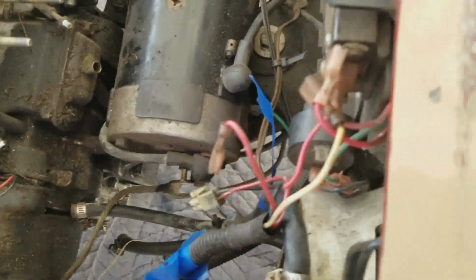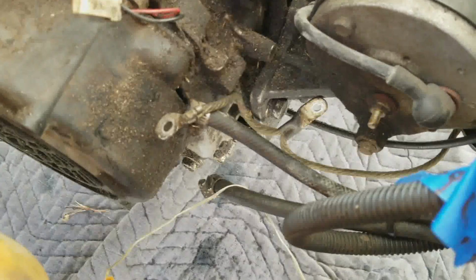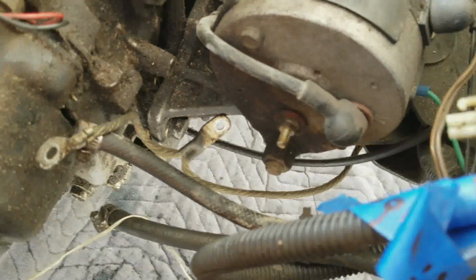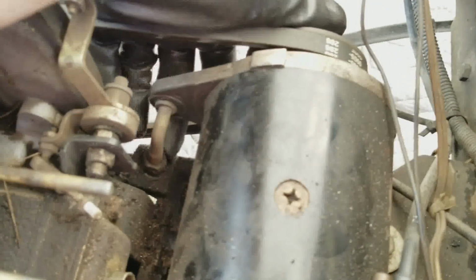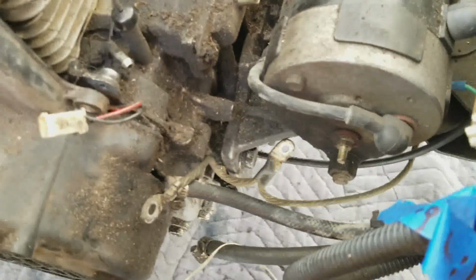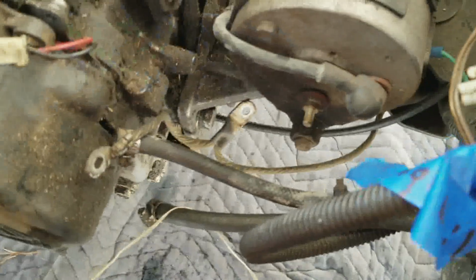That's probably 2 wires and a lot of washers. Oh no, okay. It's just this ran from the starter generator to the ignition coil here, and now that's off. So I guess I'll put that in with the starter generator bolts. Now we're going to have to figure out how to take the starter generator off. I know you loosen the belt tension by this thing back here. I'm just not exactly sure how this whole thing is bolted in here, but we will figure it out. So stay tuned.